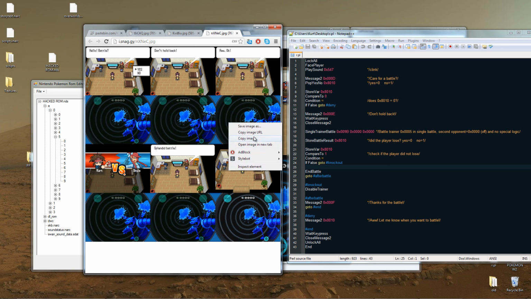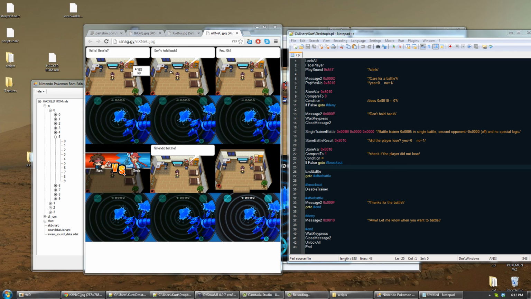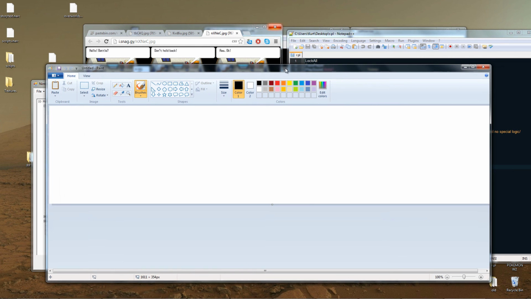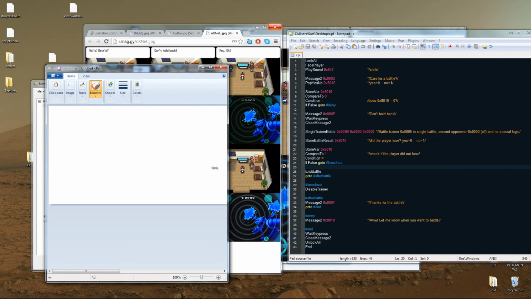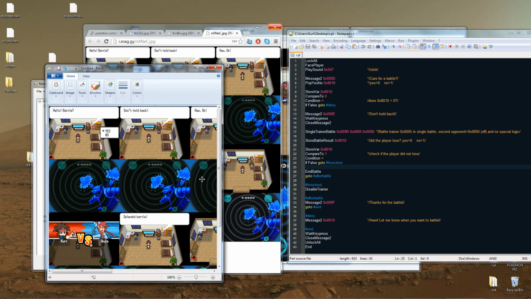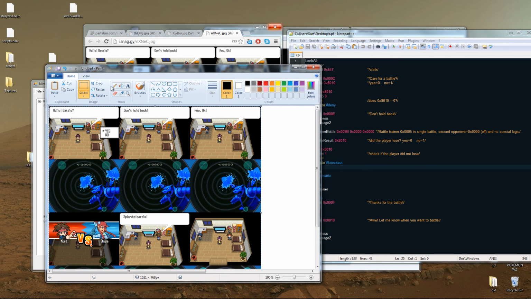To elaborate further, let's show the different paths one can take with this script. We've copied the image, so let's show it in Paint and go over the paths we can take. Yes goes one way, no goes another.